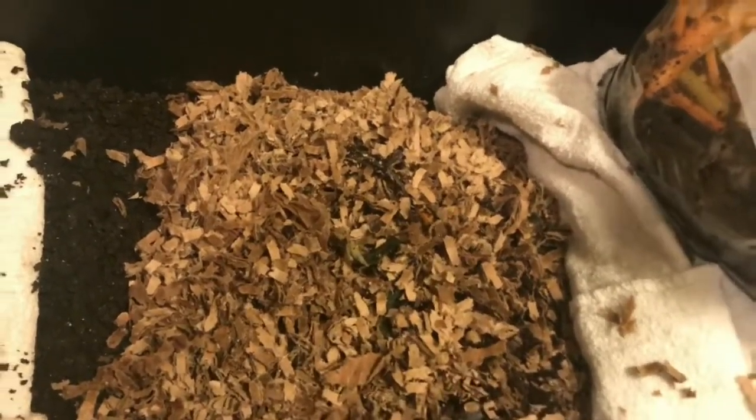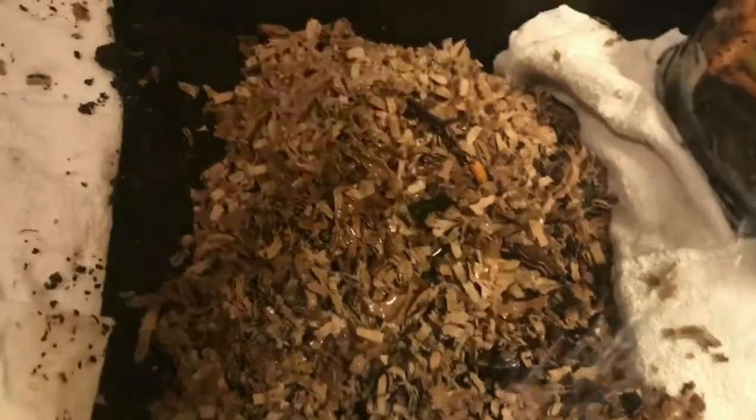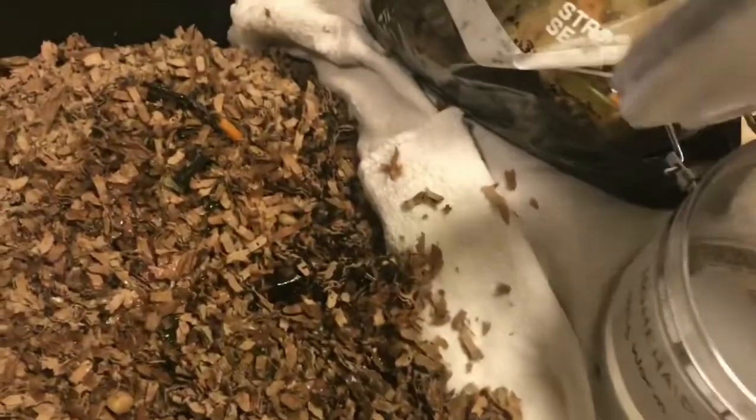It still feels a hair dry, but it definitely feels like it would be moist enough for them to move in. I will sprinkle just a little bit more water in here, but those vegetables are wet so they should entice the worms. I'll also sprinkle a little bit of eggshell in here like I do whenever I feed my worms — I just keep it in this little container over here.